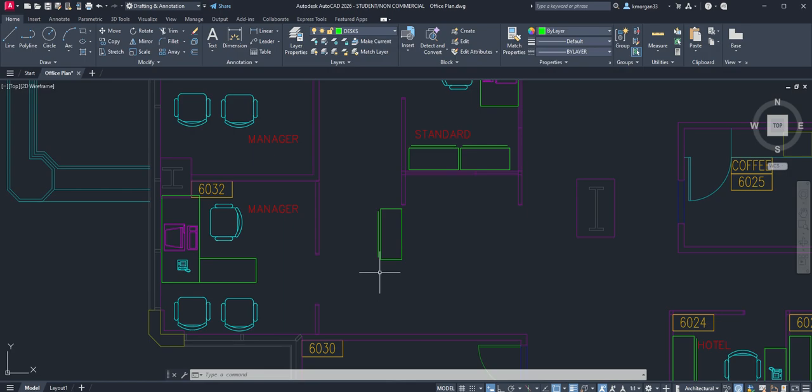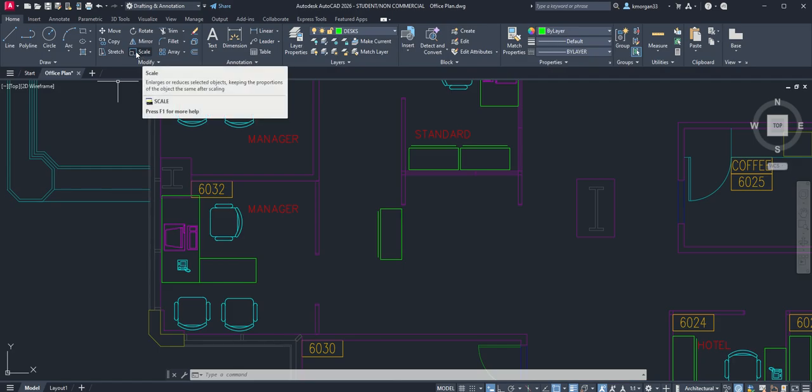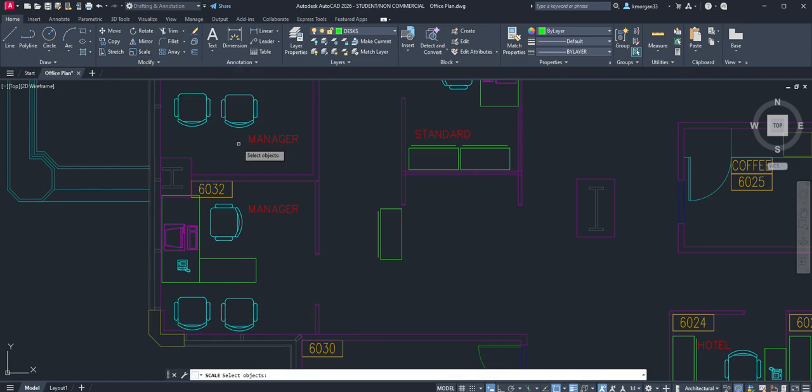So right now we have already turned it 90 degrees. It's now standing at the 90 degree position, right there. Then we are going to make it a little bit bigger, so we will scale it up. Your Home is right there, and then we go all the way down to the Modify panel, and you're going to find the scale. The scale is right here, on the third row, in the middle. That is your scale, and we click into it to go into the scale command.